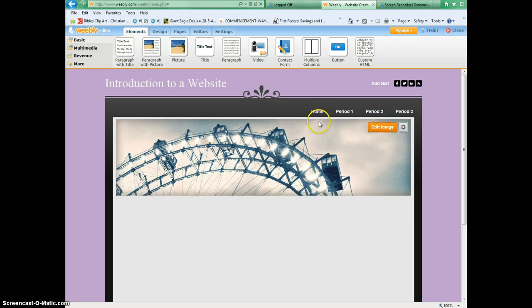We'll take a look at each one of these on our home page. You obviously can create different pages with putting the text and the titles at different areas, but for this demonstration we'll just look at it right now from the home page view. The first item is the easiest one. It is paragraph with the title. It is self-explanatory. It has a title and it has the paragraph.